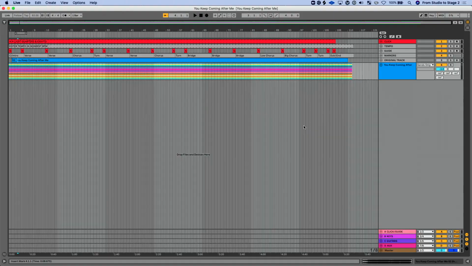But let's say we're still kind of in the pre-production portion of this. We haven't stepped on stage. Maybe we're in rehearsal, and we know that we want to edit an arrangement beforehand. Let's talk about how to do that. There's a couple things we can do. And then again, we'll get into building our set.